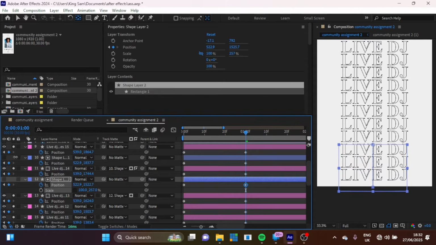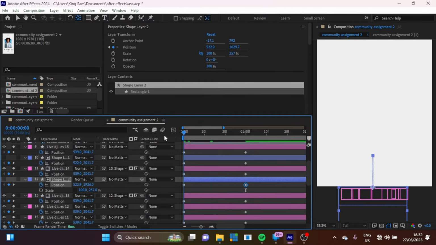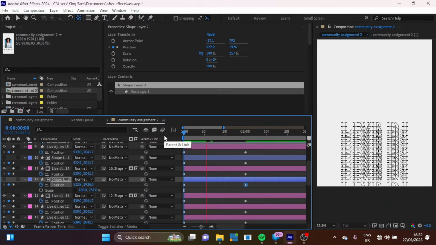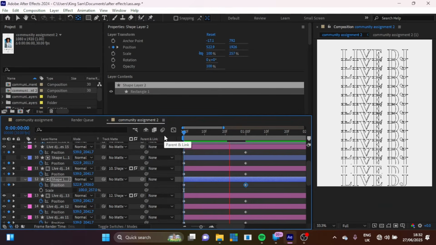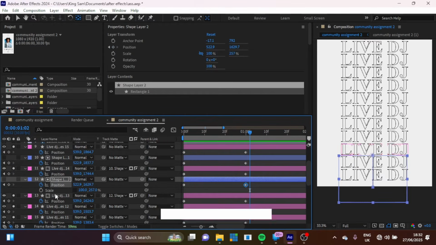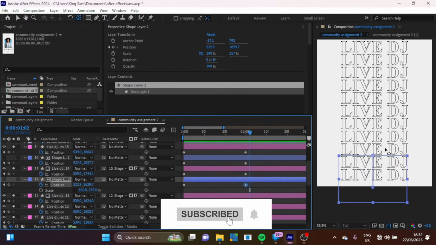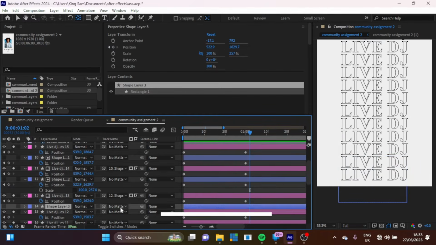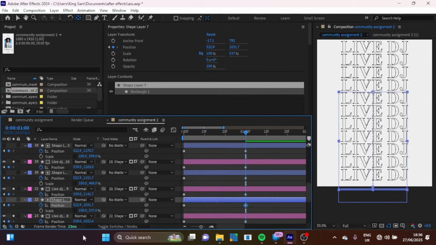So let's change our final position now until it's above this place. This is supposed to be above here a little bit like that, and I'm just going to invert my layer again. And let's go back to our initial position, see where it is. So when you play it back, 3 of them are now working well. So I'm just going to replicate the same thing for each and every one of these live DJ layers.